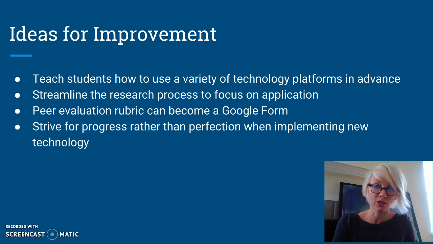Also, streamlining the research process, because they kind of get bogged down in some of the intricacies of the data, and converting to different units was sort of an issue a couple of times, so I would work that out in the graphic organizer next year. Also, maybe do the peer evaluation rubric via Google Form rather than pencil and paper, just to make it more confidential for the students, and it would make it easier for me to combine into their overall grade.